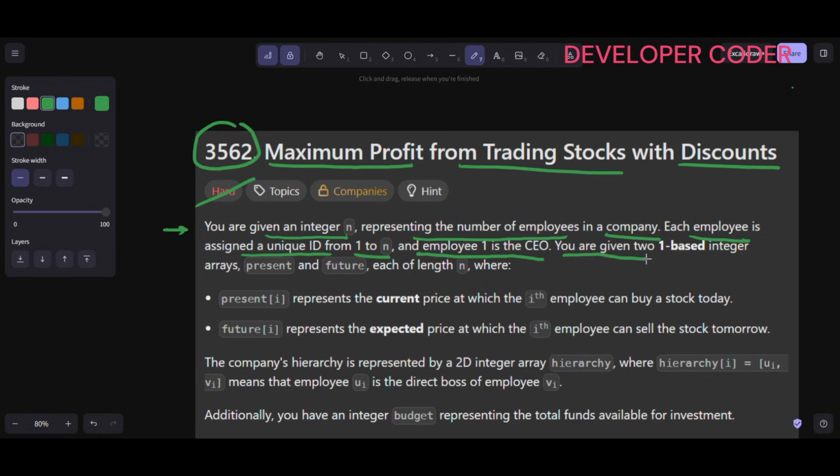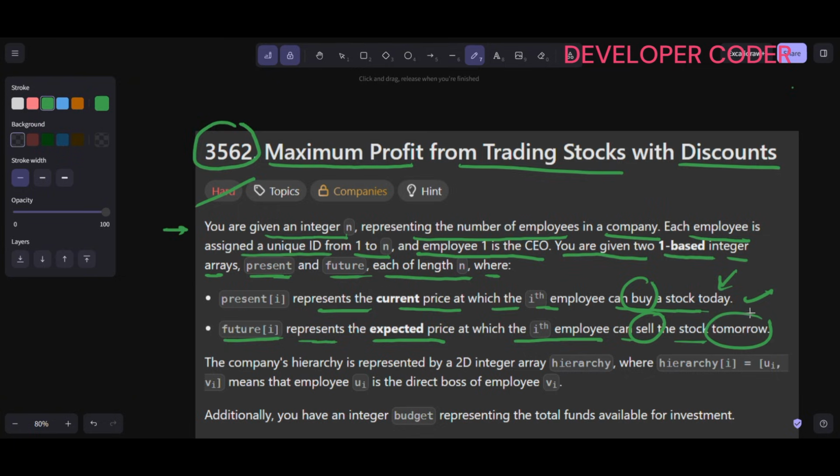You are given two 1 based integer arrays present and future, each of length n, where present of i represents the current price at which the ith employee can buy a stock today. Same way, future of i represents the expected price at which the ith employee can sell the stock tomorrow.